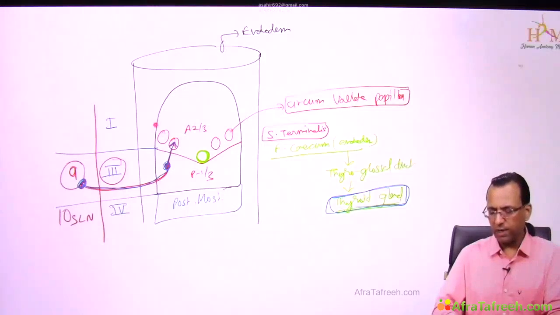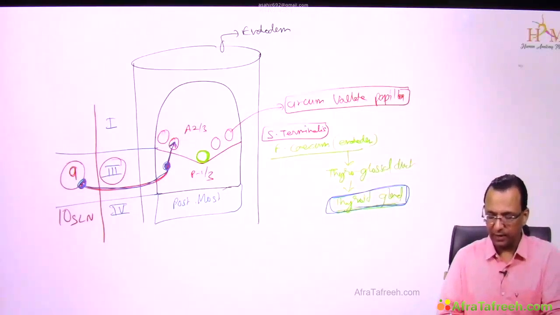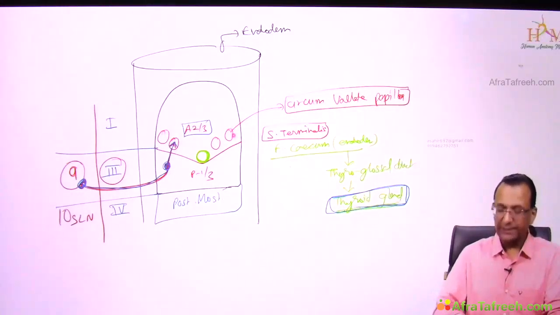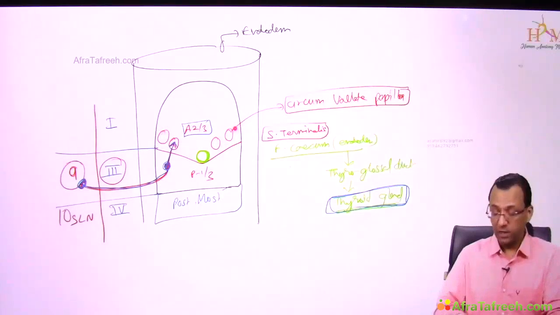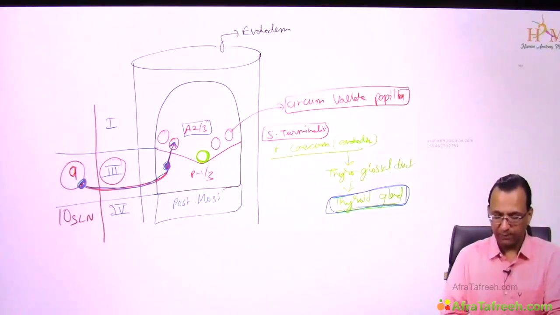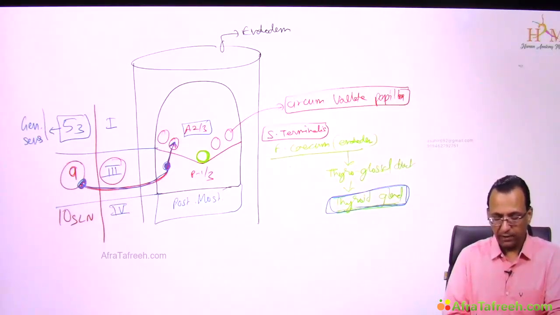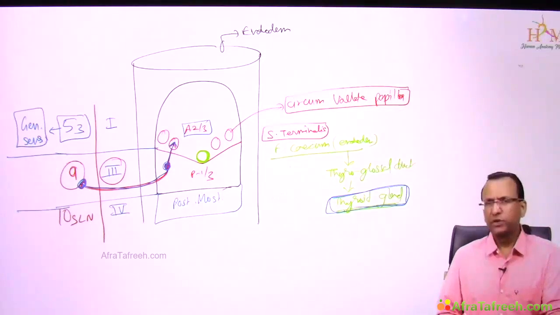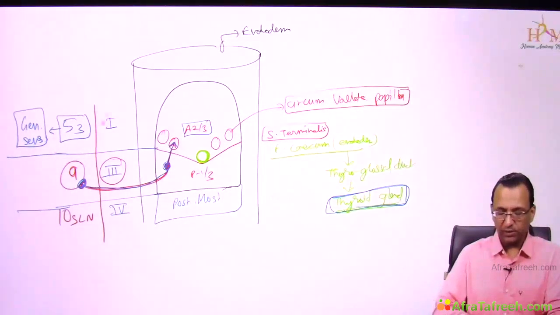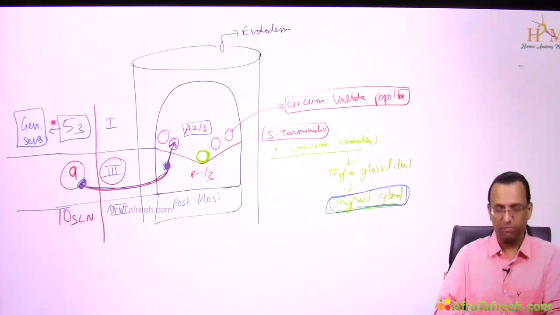So you're telling me that the circumvallate papilla, despite being present in the anterior 2/3 of the tongue, are supplied by the glossopharyngeal nerve branch? Yes. Otherwise, remember, the anterior 2/3 of tongue will be supplied by what? Nerve of the first arch. Who is that? The nerve of the first arch is the mandibular nerve, branch of trigeminal, carrying the general sensation from the anterior 2/3 of the tongue. It is the third branch of the fifth nerve.